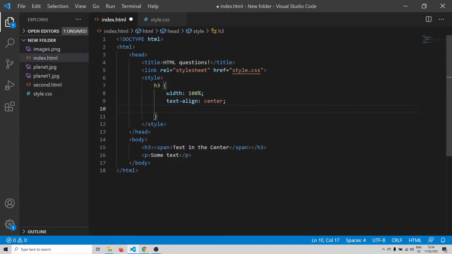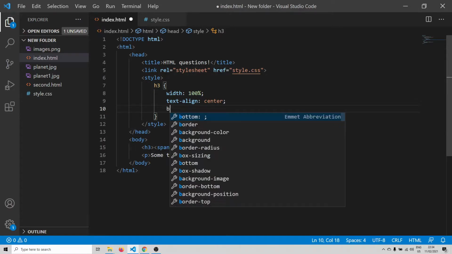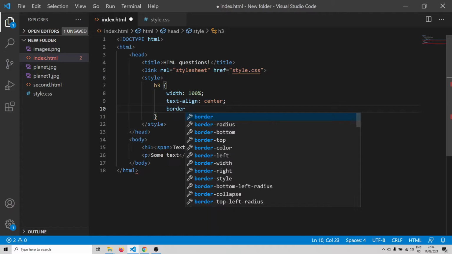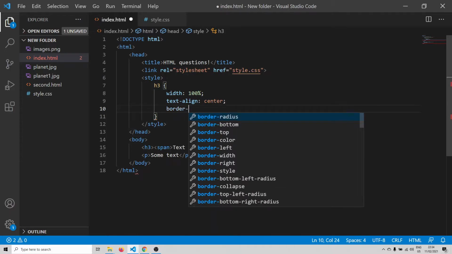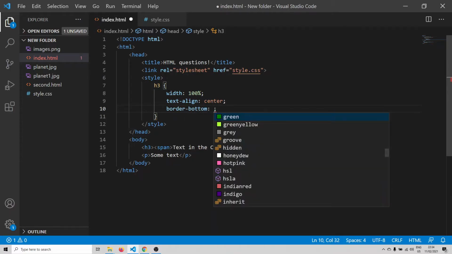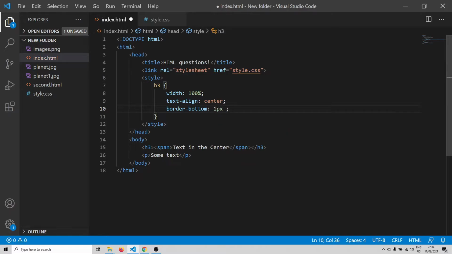The next thing will be border-bottom, which will be 1 pixel, and let's make it solid, and let's make it black, which will be with 6 zeros, the black color.